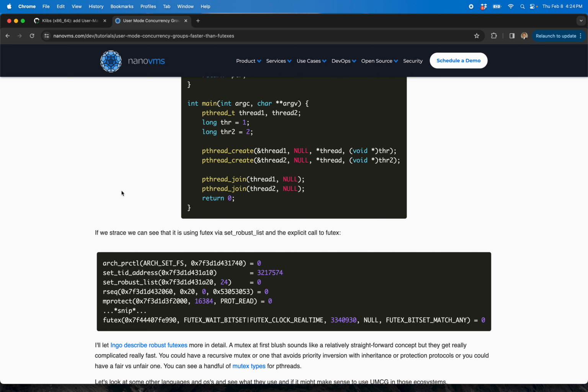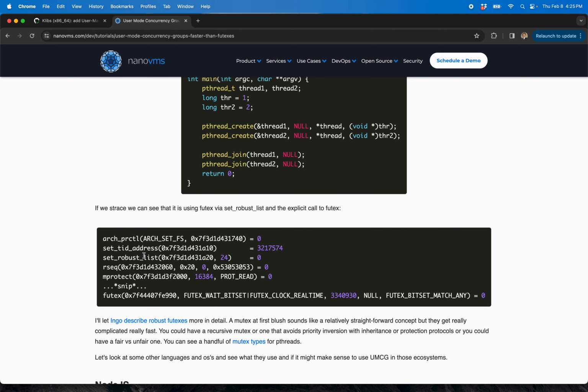Essentially it says, let the user space deal with the mutex versus having to go back to the kernel each time and get access, because that's expensive. This was one of the reasons why, back in the late 90s and early 2000s, people said threading was slow. This was a real complaint that people had. Totally invalid today, right? But back then, people would say this. So that's where Futexes come in.